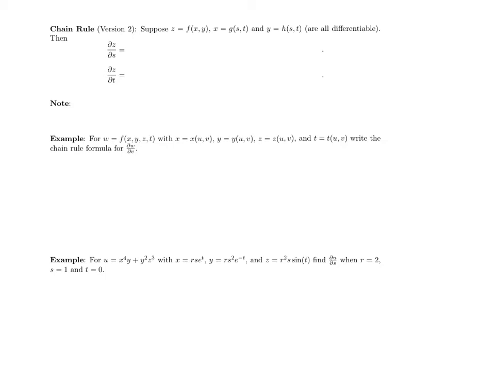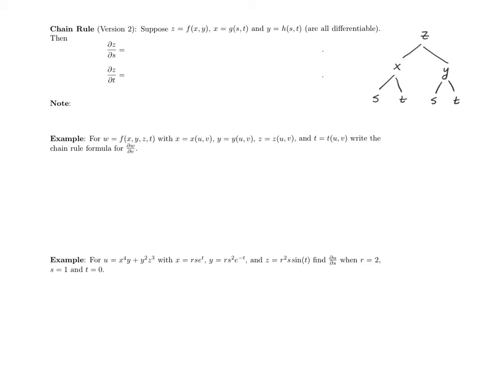So to get started, let's think about the functions we have in terms of a diagram once again. We start off with z, or a function f, which depends upon two variables, x and y. But now we're going to go ahead and let those individual variables, x and y, depend upon two variables themselves, both s and t. So in terms of the function z, it is a function of both s and t. So instead of being ordinary derivatives as they were in version 1, these are in fact partial derivatives.